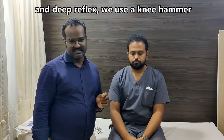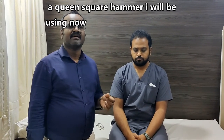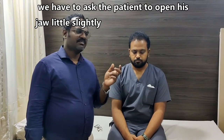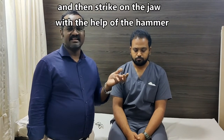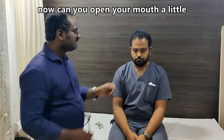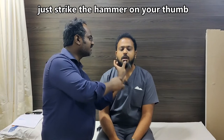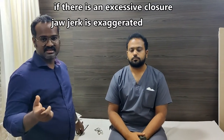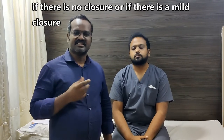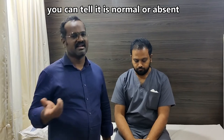And for deep reflex, we use a knee hammer, a square knee hammer I am using now. We have to ask the patient to open his jaw slightly and then strike on the jaw with the help of the hammer. I will show you how. Now can you open your mouth a little? Now this is enough. Just strike the hammer on your thumb. So there will be a closure of the mouth. If there is an excessive closure, the jaw jerk is exaggerated. If there is no closure or if there is a mild closure, you can tell it is normal or absent. Jaw jerk can be absent even in normal individuals.